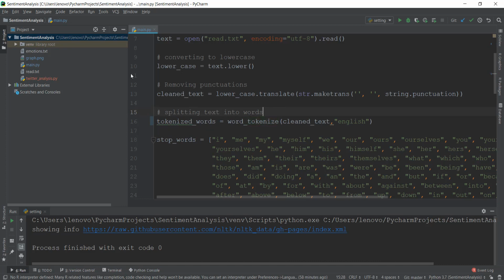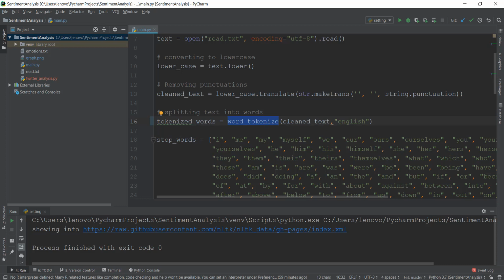The reason is that when the read.txt file gets very, very big, for example, if you're analyzing a big research paper or maybe a book to find out the emotions, dot split is going to take a lot of time. word_tokenize was created by scientists and Python experts to make sure it runs in the most optimum time. So this is going to run really, really quickly, which is why everybody in natural language processing uses word_tokenize instead of dot split. Obviously, there are other corner cases where word_tokenize is better than dot split, but we're not going to worry about that right now.